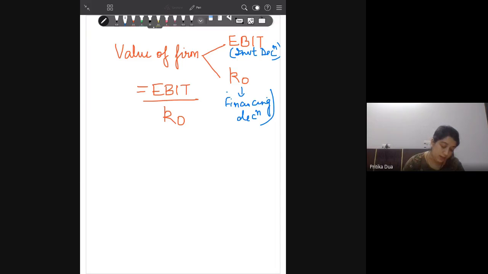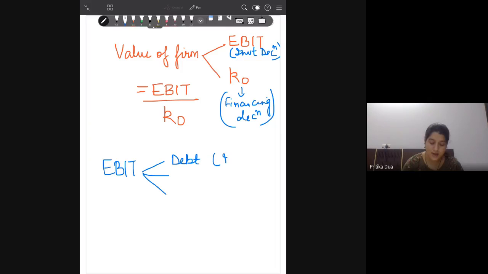If I talk about the EBIT of the company, we have already covered the income statement. There are three layers in which the EBIT is divided, or three parties among which the EBIT is divided. At the foremost are the debt holders, because the first thing that you reduce from EBIT is the interest payment. So the first claim on EBIT is of the debt holders. Then again, secured and unsecured, both kinds of creditors of the company are covered under the interest payments. After payment of interest on debt, you pay taxes.